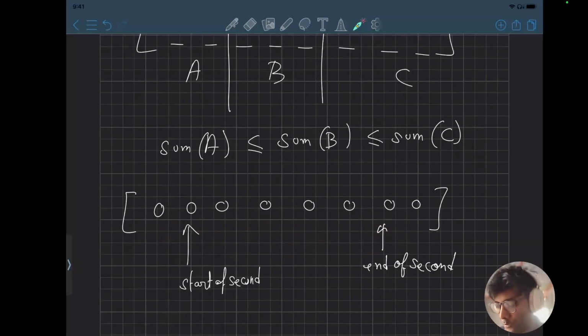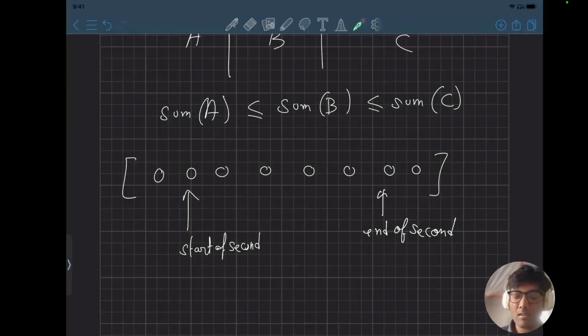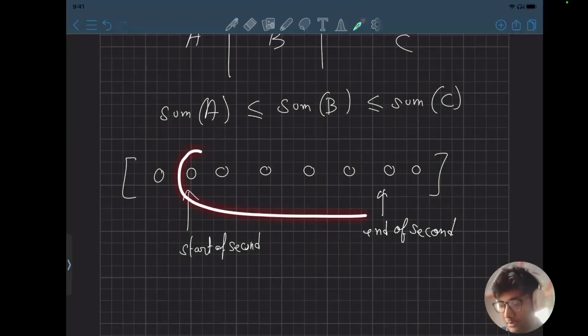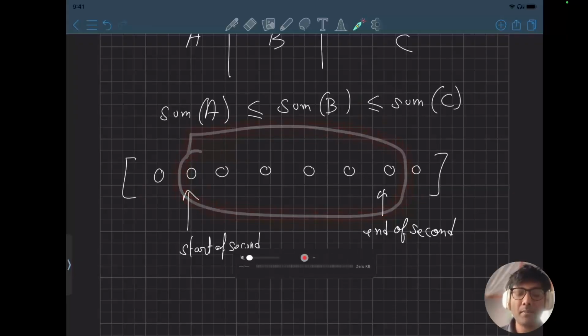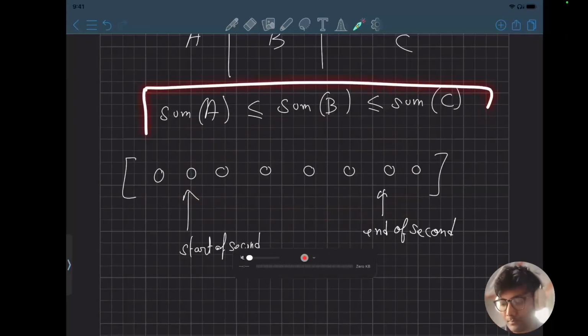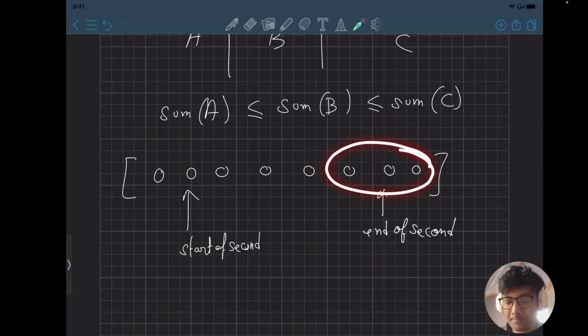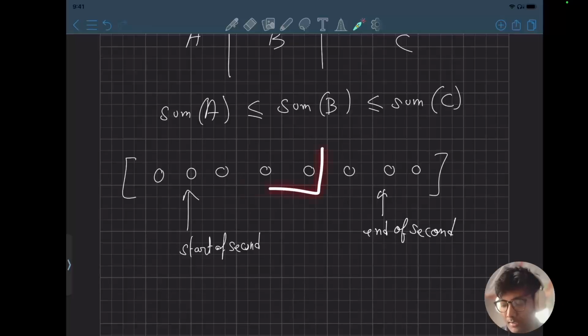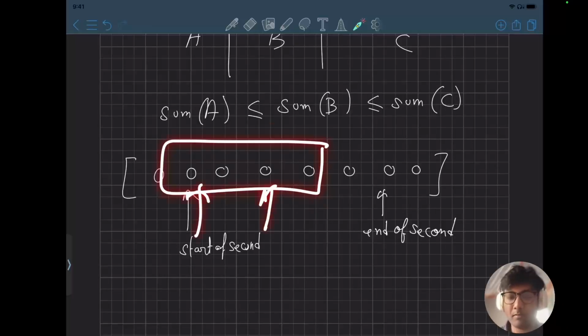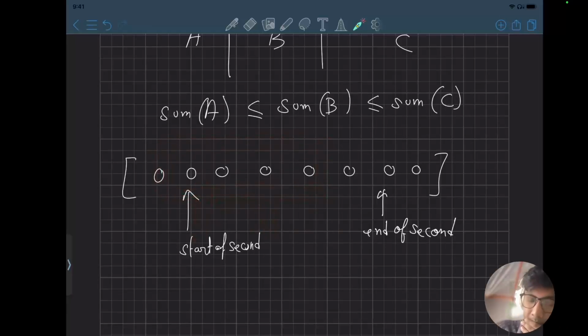Okay, so we have to be smart. We have to not use these two pointers, but instead, based on some value of C, I have to know what are the possible starts and ends of B. Not necessarily brute forcing, but maybe finding it in a smart way.